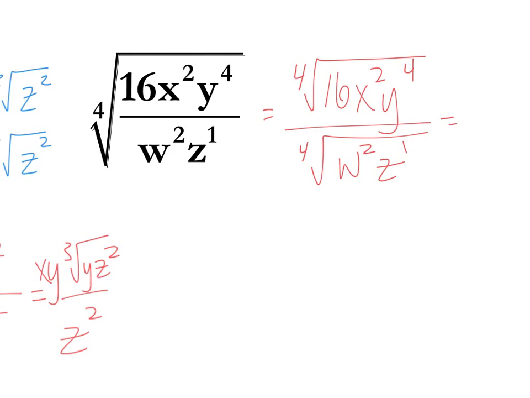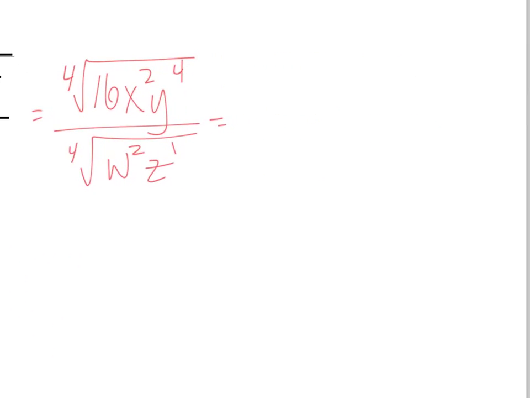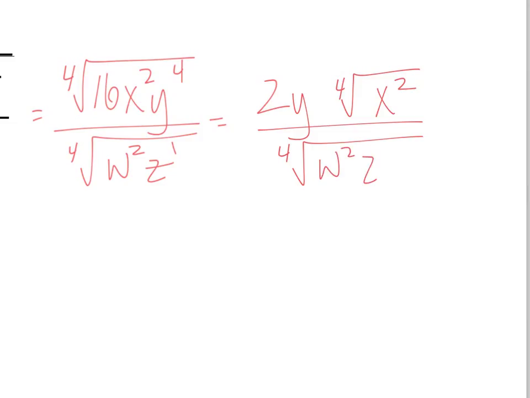The numerator can simplify a little bit. If you think about the 4th root of 16, that simplifies to 2, because 2 times 2 times 2 times 2 is 16. So I can pull out a 2, and I can also pull out a y. See how there's 4 y's here, and I need a group of 4? The only thing I have left in there is the x squared. And the denominator, nothing simplified, so it stayed the same.